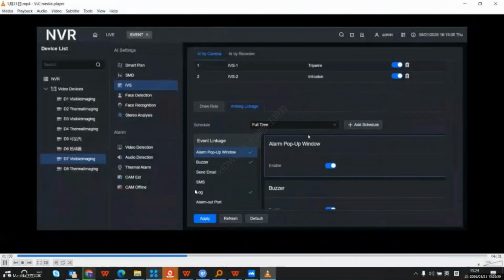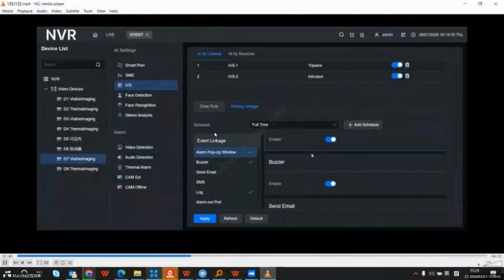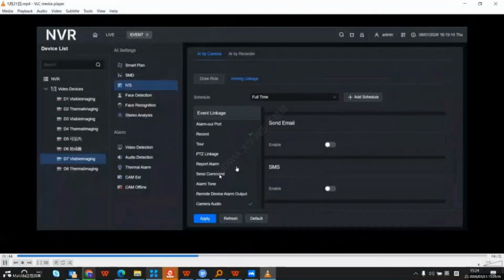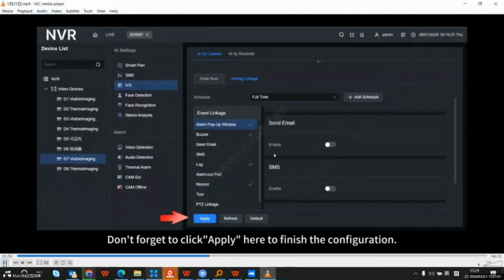Here we can arm the linkage. We can see event linkage, alarm pop-up video, buzzer, log, tour, and so on. We just choose it and enable it. And don't forget to click apply here to finish the whole configuration.